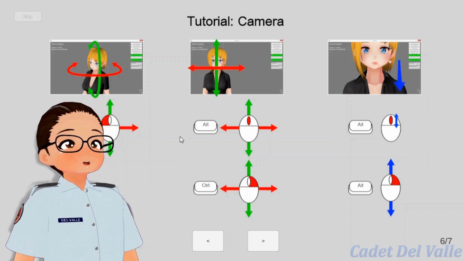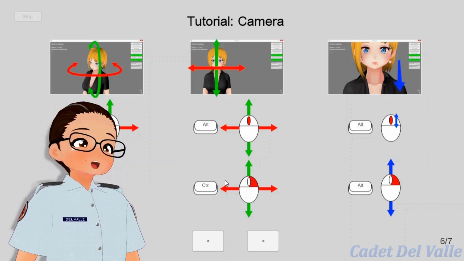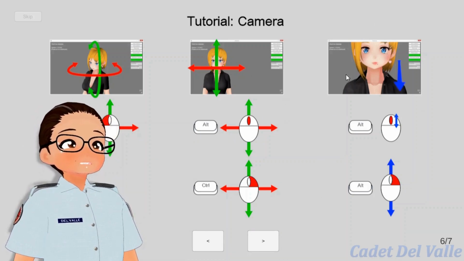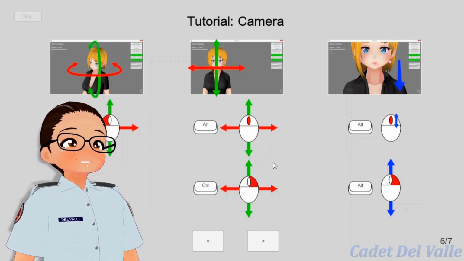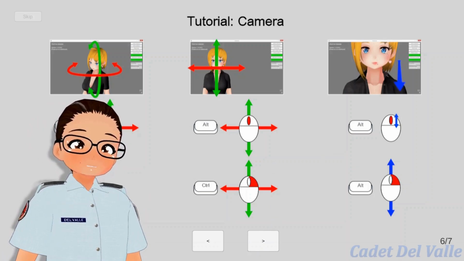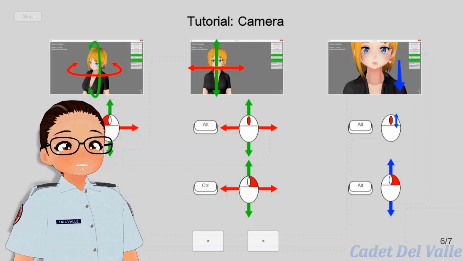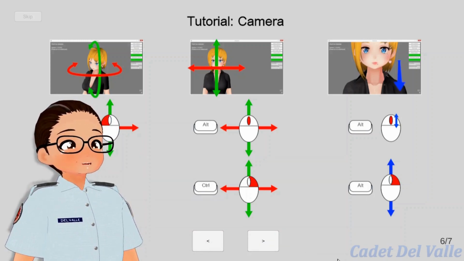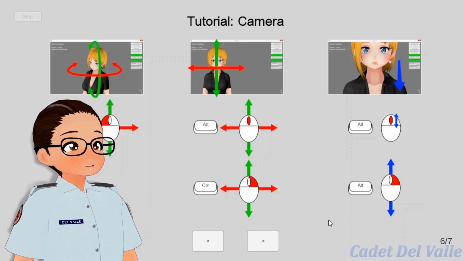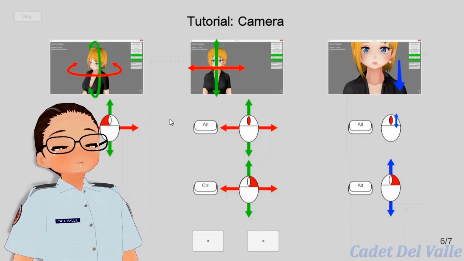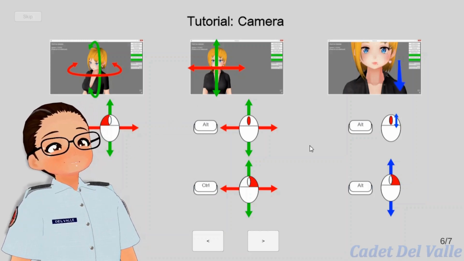You'll hold your Alt key and you're going to be using your left click, your middle mouse, and your right click for panning and rotating. There's also an alternative button with Control, which can be very useful. Do keep in mind that if you don't have an external mouse, like the one you hear, this might be a little tricky, but really the Control option should also help you out, in case your Alt key doesn't work. We use Alt and all of the mouse buttons in order to move our camera.